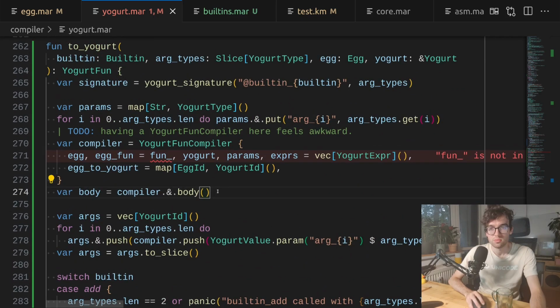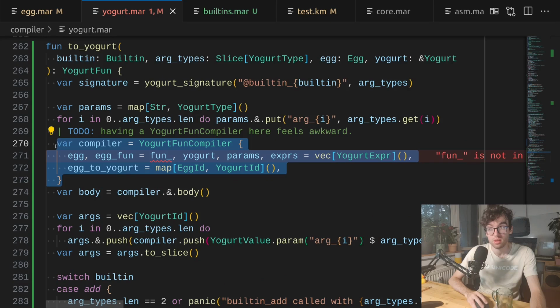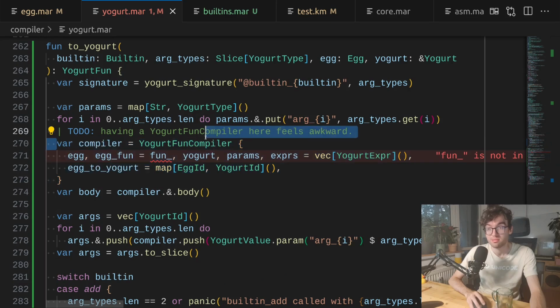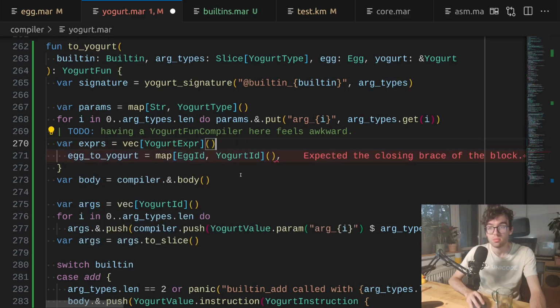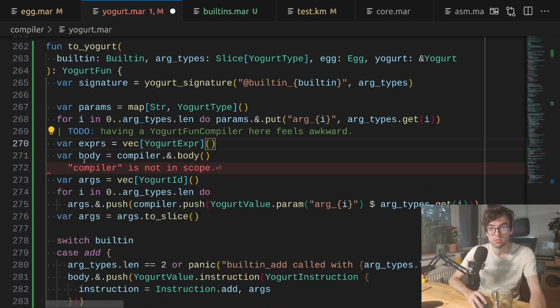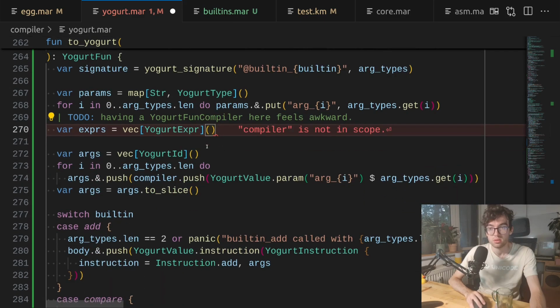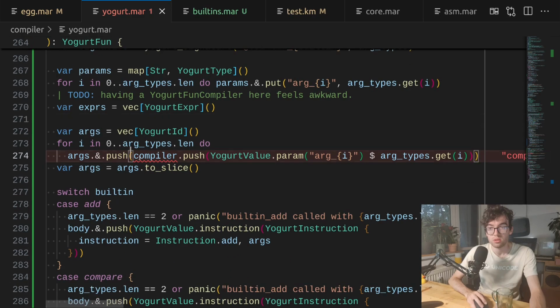Yeah, I think let's not use the compiler. Let's just do all of that manually. Let's say we have expressions. Yeah, we don't need this mapping. We don't have a body. We don't need, well, we need this.